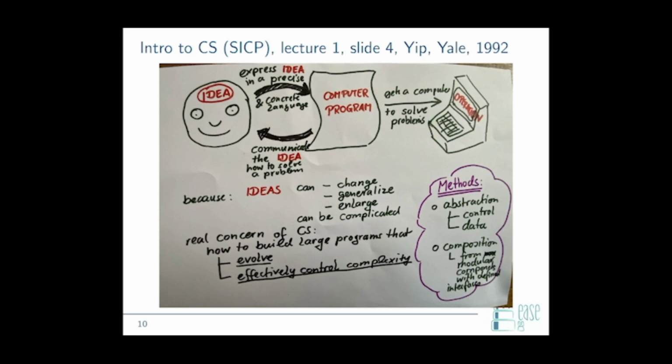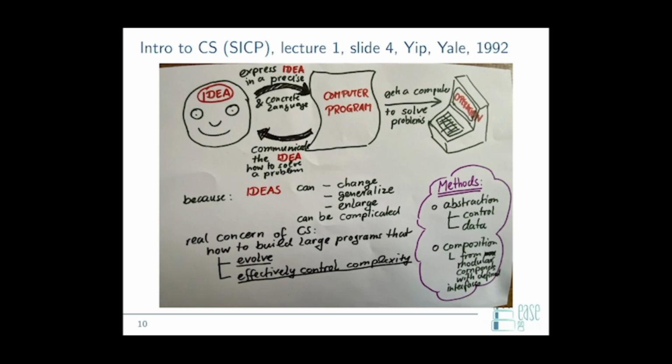And the methods, that's what you're learning 2 lectures later, are abstraction, and abstraction in 2 dimensions. So for one thing, the control abstractions and the data abstraction. And another big idea is that you can take parts of programs, you can compose them. So you want to compose your program from modular, reusable components with defined interfaces. So I think it's very natural that if we want to look at robots that have these capabilities, that we want to go that way.